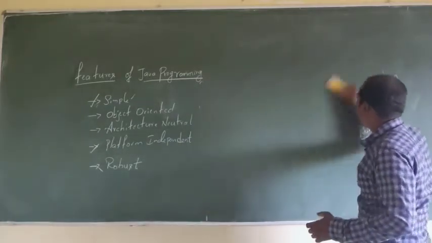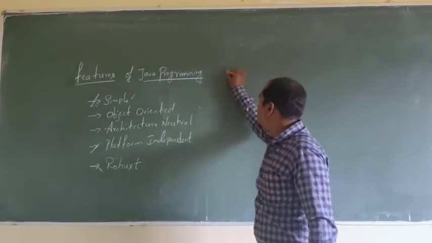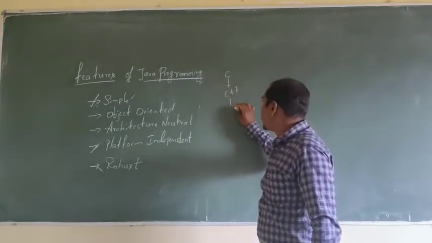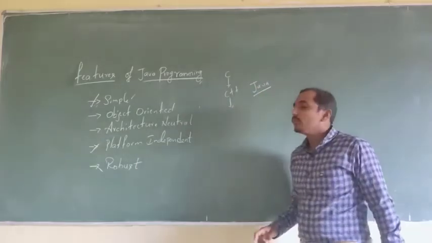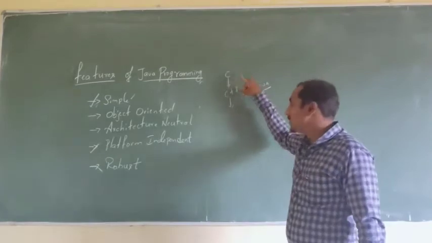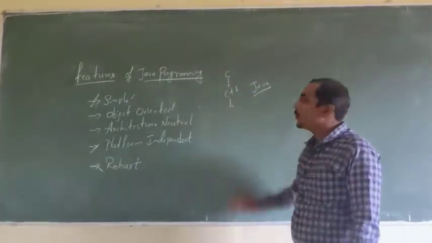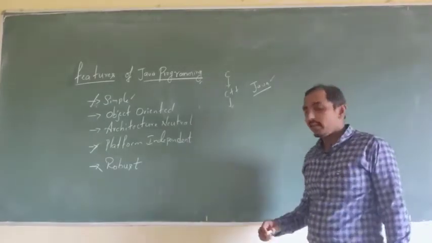we have one more language in between. For example, if you consider C, it was later developed as C++, and later we come across the language called Java programming. Now C is structured programming, C++ is not exactly purely object oriented, it is a partially object oriented programming language, whereas Java is a completely object oriented programming language.